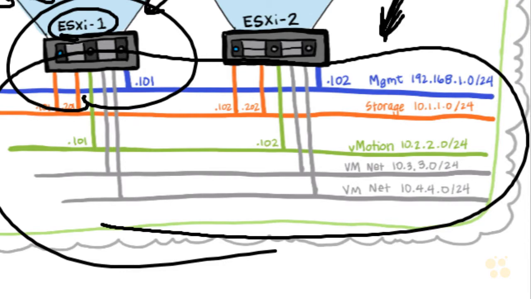So as part of our configuration of these ESXi hosts as we build them inside of VMware Workstation, we are definitely going to want to give each of those hosts additional network adapters above and beyond the one network adapter that they're given by default. And have no fear, I'll walk you through the entire process.